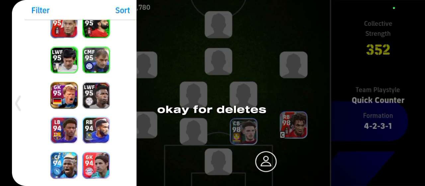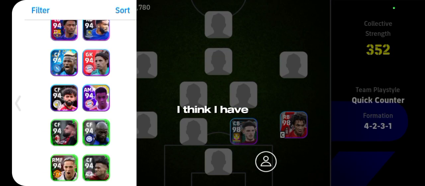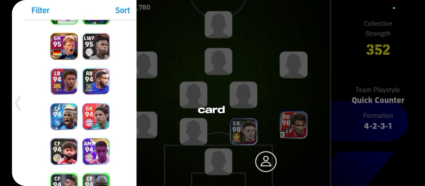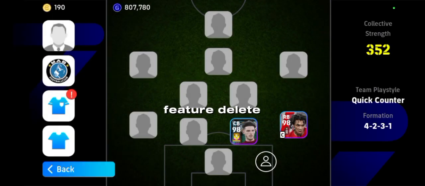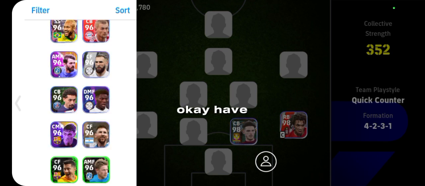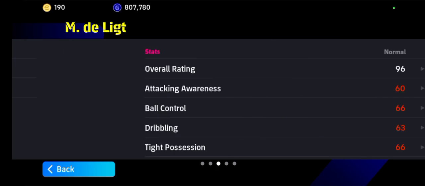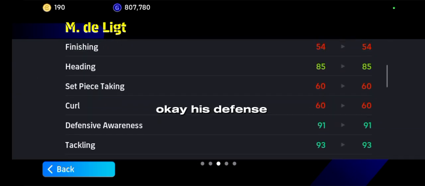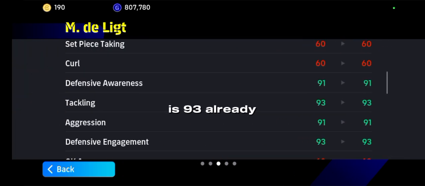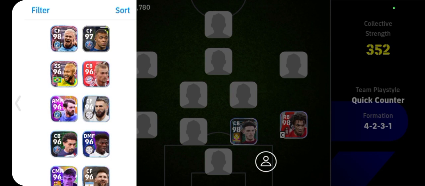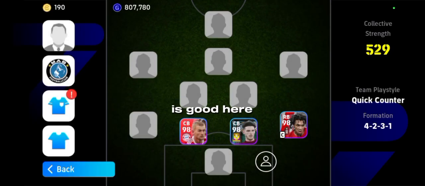For Ligt, I think I have a Ligt card. Okay, I don't have a featured one, but I have this one. His defense engagement is 93 already. That's better compared to the Van Dijk card. So we're going to be taking Ligt. I think we should pick Ligt, guys. So Ligt is good here.